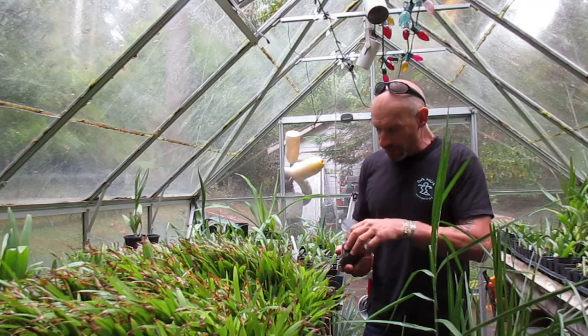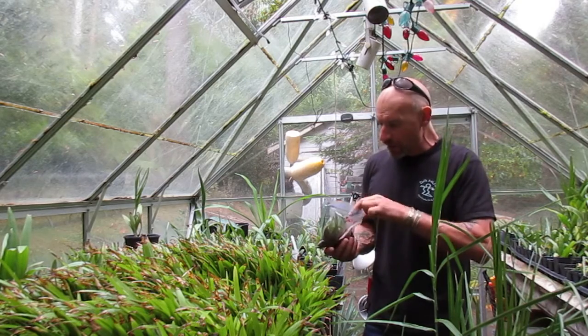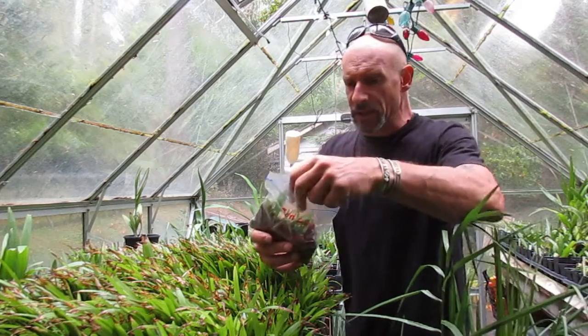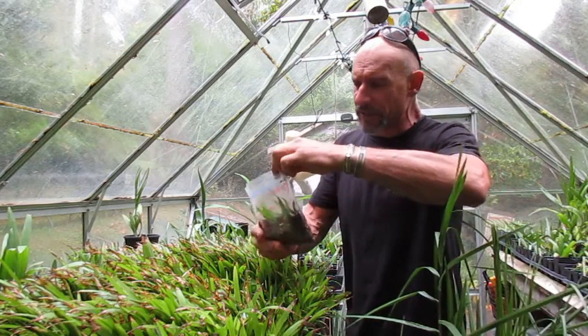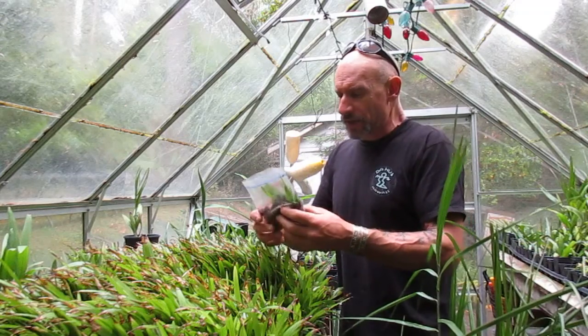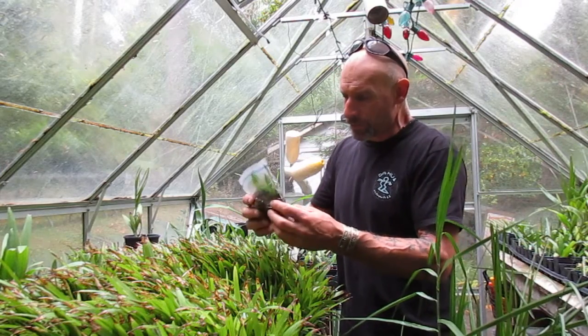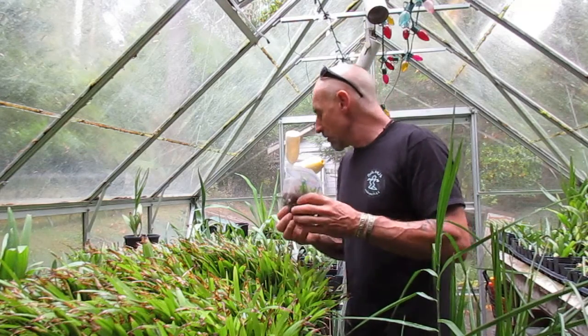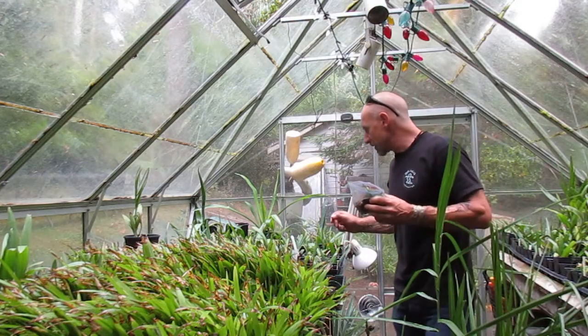And you can see it gets pretty warm in here. I had these on the lower shelf, brought them up, but you can see they've all germinated. You can see the seedlings in there. So it's time to take these things out. And I just dumped the whole bag out because the roots are kind of intertangled and intertwined. And I put them into 2.5-inch liner size pots.